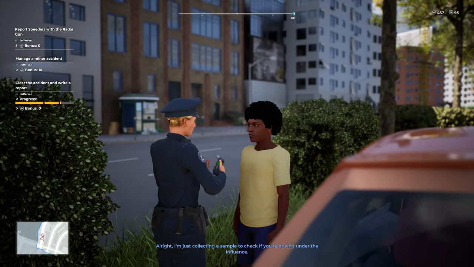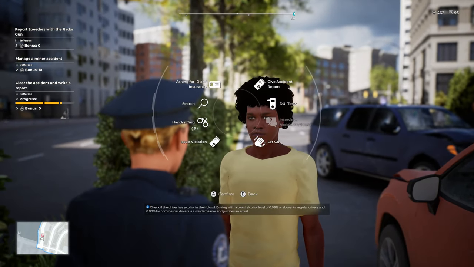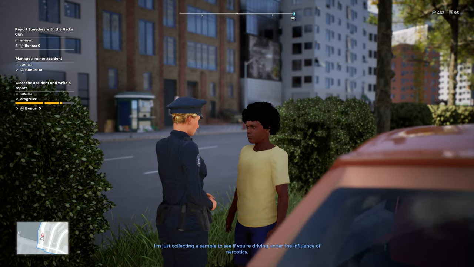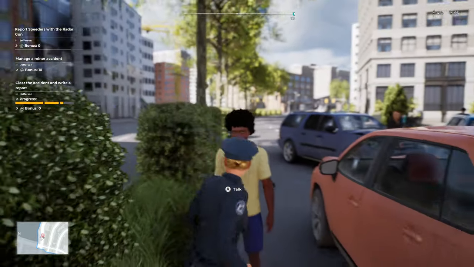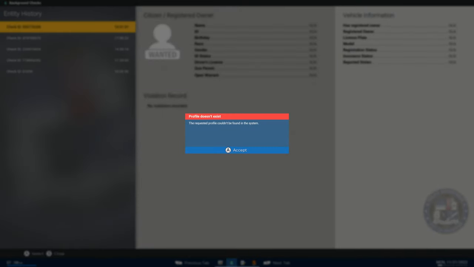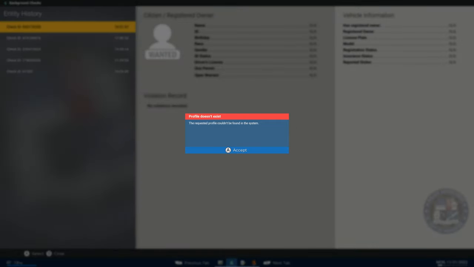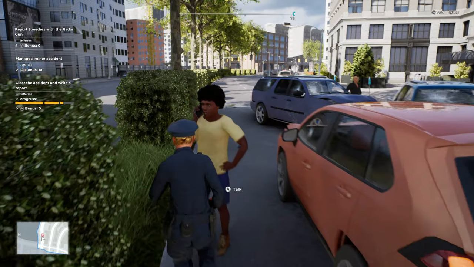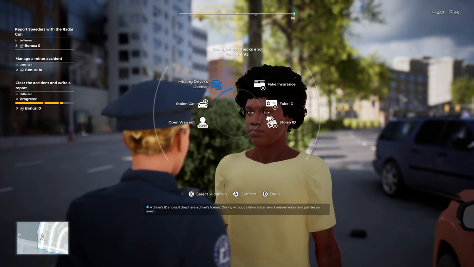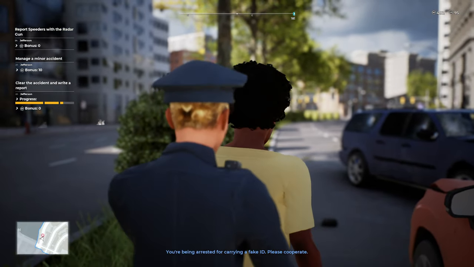All right. I'm just collecting a sample to check if you've had any alcohol while driving. I'm just collecting a sample to see if you used any drugs while driving. Okay. All right, I'll be right back. What? The requested profile cannot be found in your system. What does that mean? Fake ID? You're being arrested for carrying a fake ID. Please cooperate. Please, no!